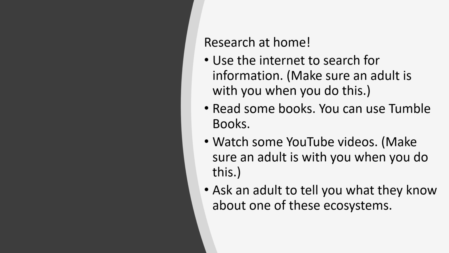Or you could read some books. You can use Tumble Books. That's on your class link. You could watch some YouTube videos. Again, make sure an adult is with you when you do this, because some of those videos will not be appropriate for us to be using. Or you could ask an adult to tell you what they know about one of these ecosystems. So make sure that you have an adult to help you out, just like you would in the classroom.